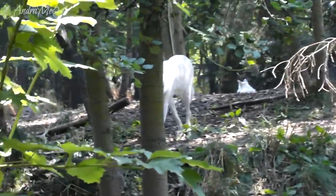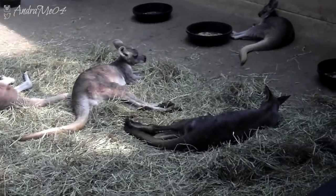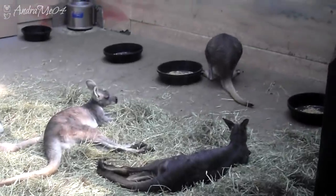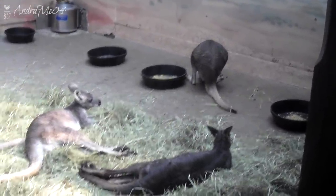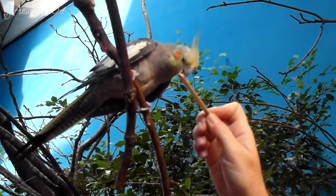We even got to see white wolves, and I was happy to hear that they have been having those for a while now, ever since they were little babies. And he was explaining the alpha wolf and how they organize as a family. I like that in each spot there was a member of the Woodland Zoo that was explaining, and if you had any other questions, they will answer them for you.